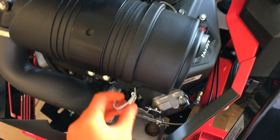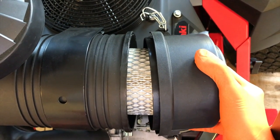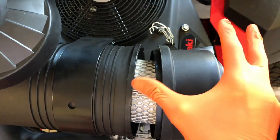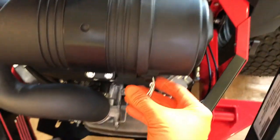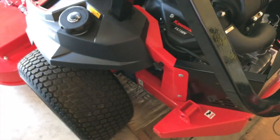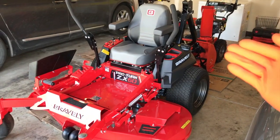Open up your air filter case by undoing the locking clips and shift the cap off. Check the cleanliness of your air filter — if you haven't replaced it in a year or two, this is a really good time to do so. Leaves and grass can get caught up in the air filter casing; use a shop vac to clean the inner portion. Re-secure the locking clips, then check underneath the mower for any leaks and remove any clumps of grass, leaves, or weeds. The cleaner you keep your lawnmower, the longer it will last.